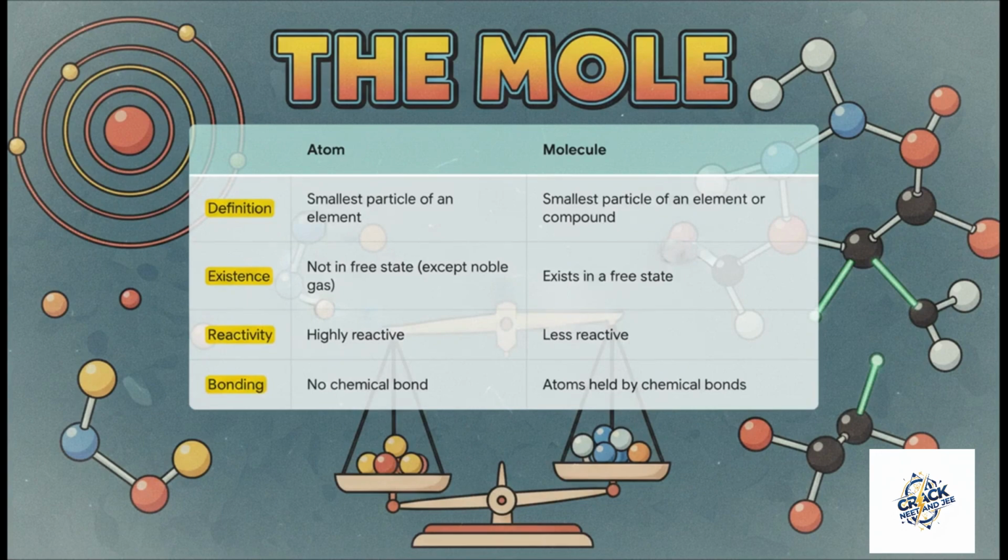The easiest way to think about it is like this. An atom is a single Lego brick. It's the smallest possible piece of an element, like hydrogen or carbon. Molecules? Well, that's what you get when you start clicking those Lego bricks together. They're basically teams of atoms, all held together by chemical bonds. And that's why individual atoms are super reactive. They're always looking for another atom to connect with. Molecules, on the other hand, are way more stable and just hang out on their own.